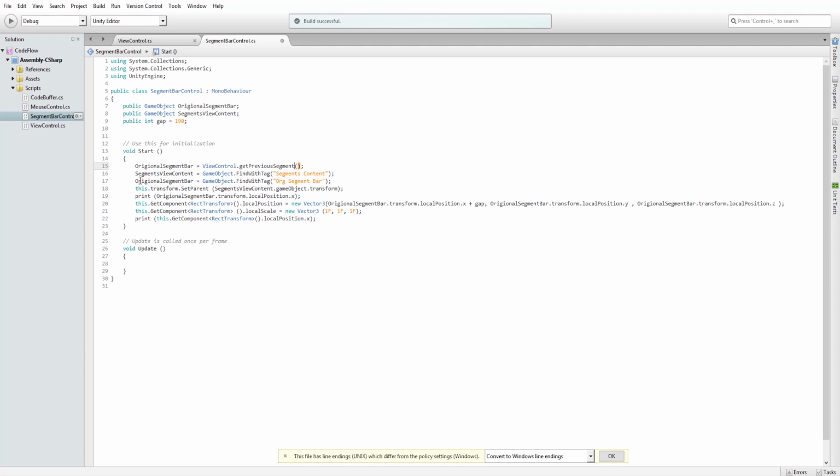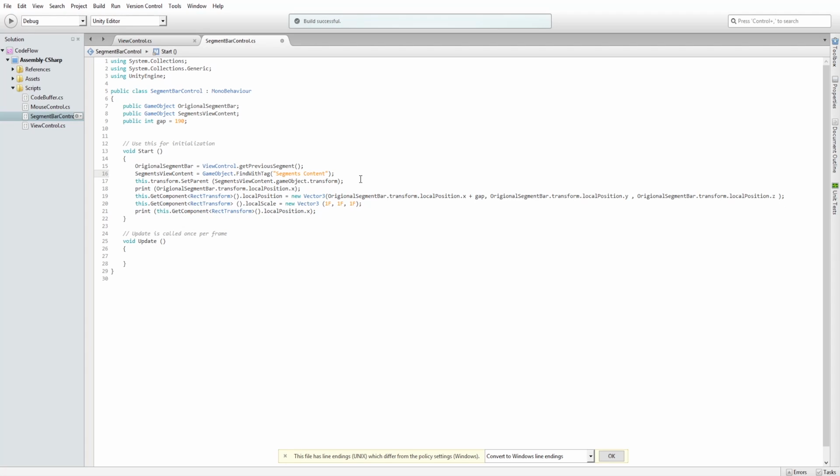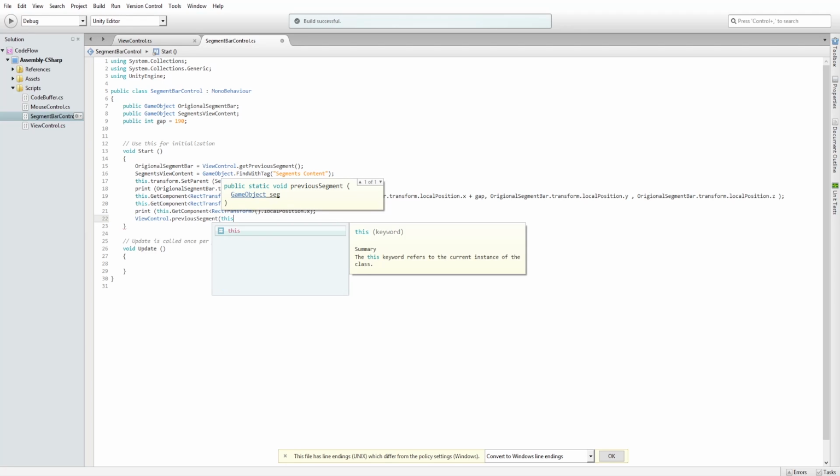So technically, you don't have to do this original segment bar. You don't have to do that. Okay, then at the end, it goes view control dot previous segment method, and then what I'm going to send it is this.